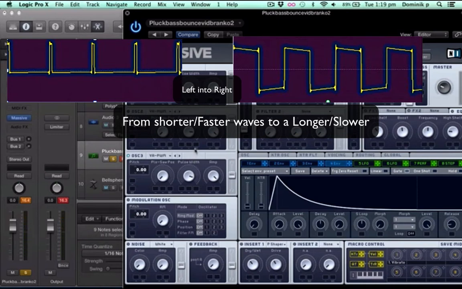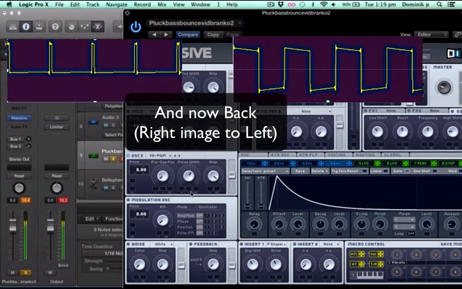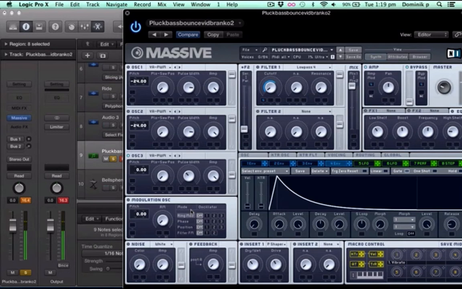So it's a bit of a slower, deeper sound, whereas if we move it back, it'll be higher. So it's higher pitch, higher frequency, which means the waveform's moving faster, and there's less time between each pulse or modulation. So for the bass guitar, I'm going to put it just above 3 o'clock. We want the amplification on full, and we want the filter to be on full as well.